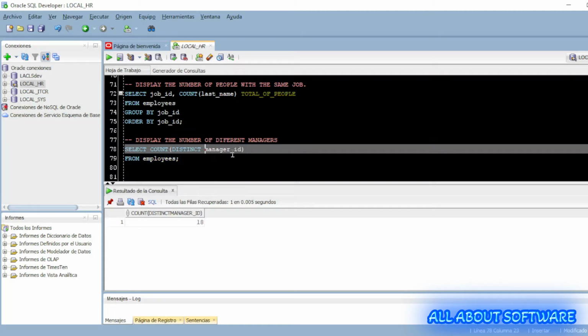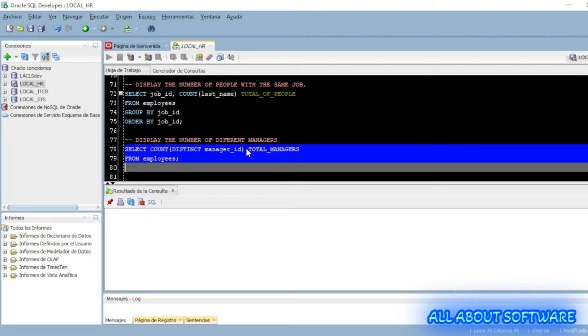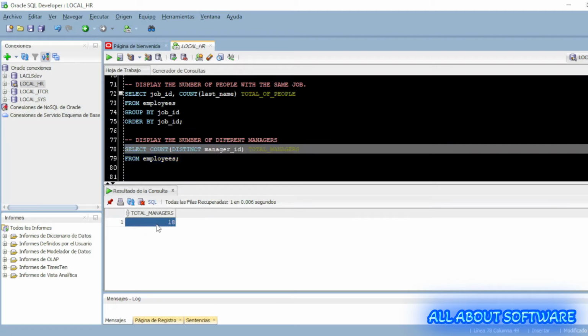So we have the total managers. Okay, total managers, we have 18 different managers.